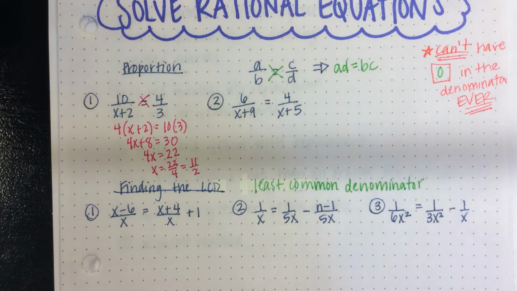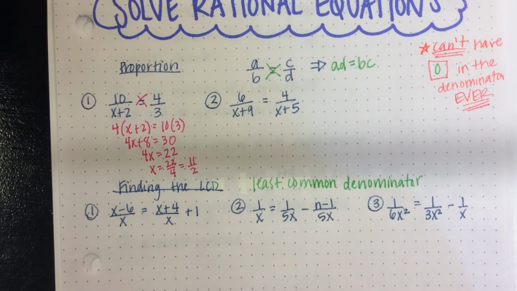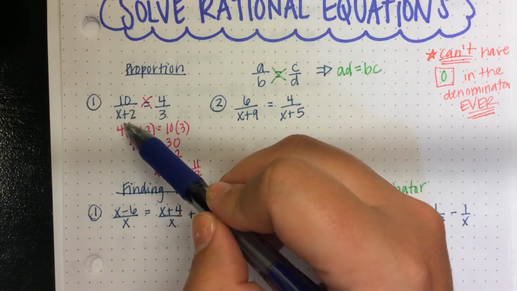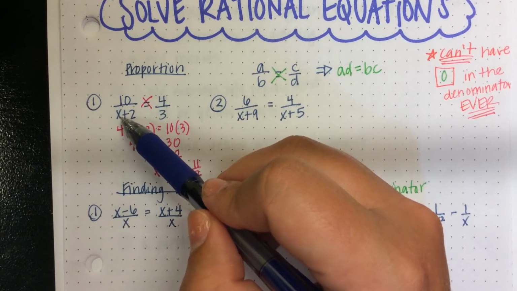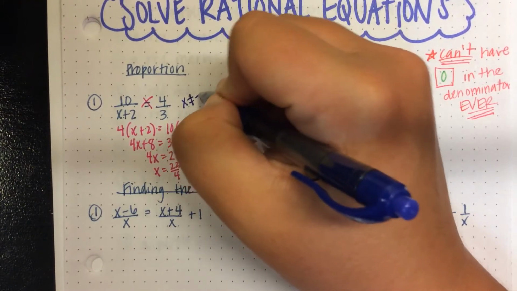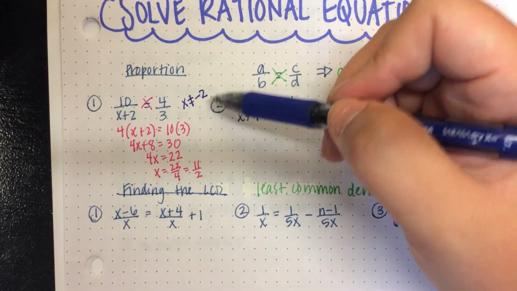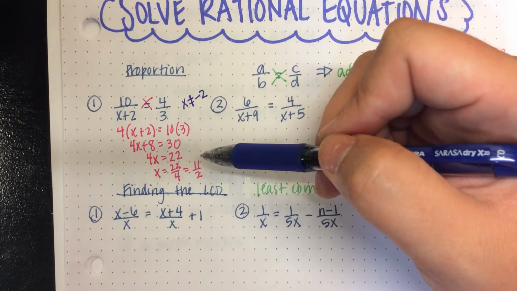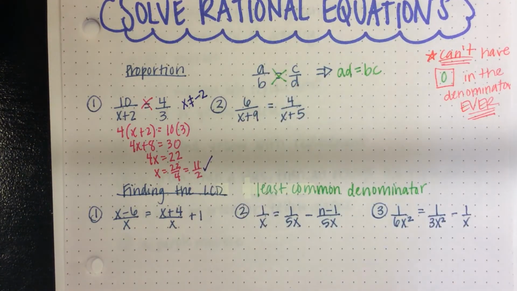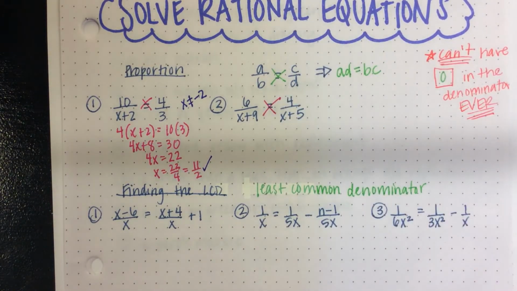Double check. Now, one thing we could do from the very beginning is look to see what would make our denominator 0. So the only time I potentially could have 0 is in this denominator. And if I were to plug in a -2, -2 plus 2 is 0. So that tells me that X cannot be -2. This is what we call an excluded value. So when I solved, I got 11 over 2, which was not -2, so that means my answer is good. It's not extraneous.